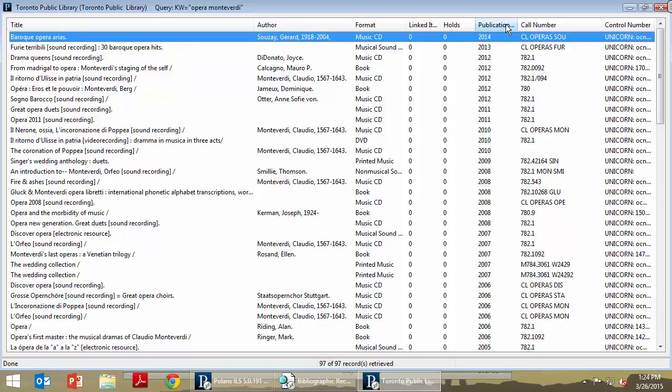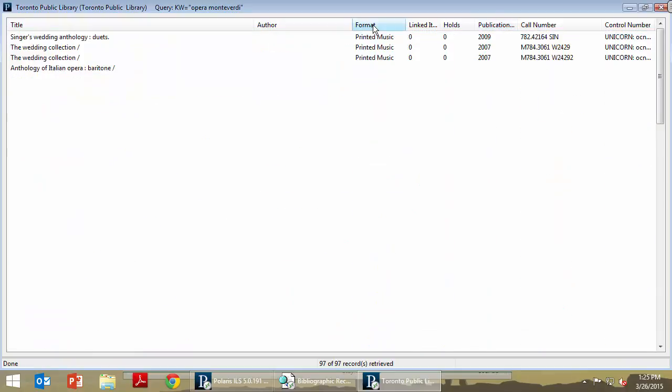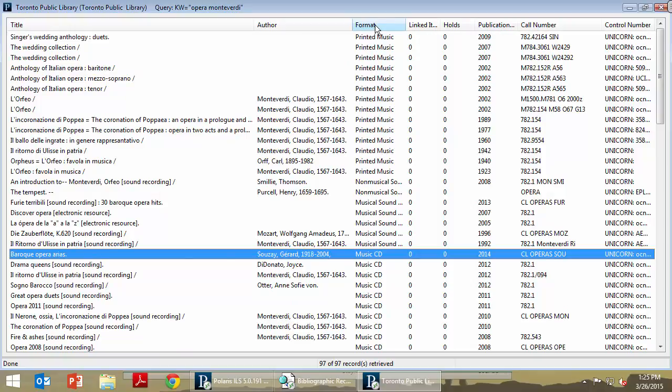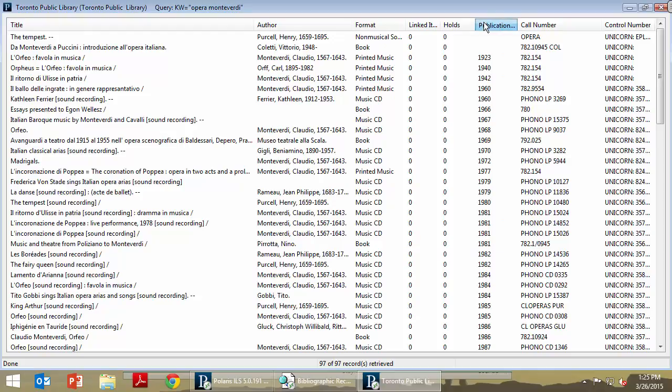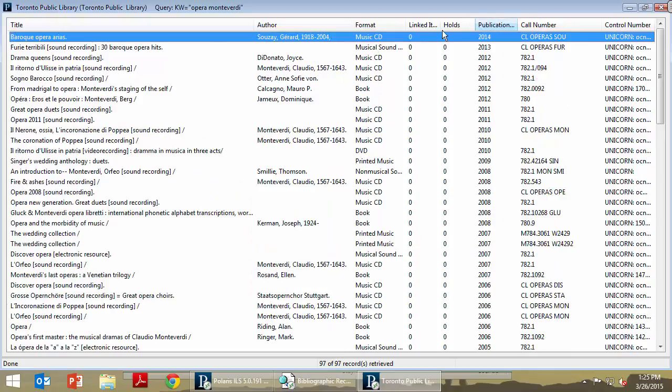And remember, I searched by just general keyword because, for our example, I wasn't looking for anything specific. But naturally, you can search by ISBN. You can search by all sorts of things. But I wanted to get what we got here, an example of all sorts of things. So if you do find at Toronto an example of what you're specifically looking for, to open it up, all we need to do, and I'm looking for what might be a real good example here. How about Monteverdi's Last Operas?